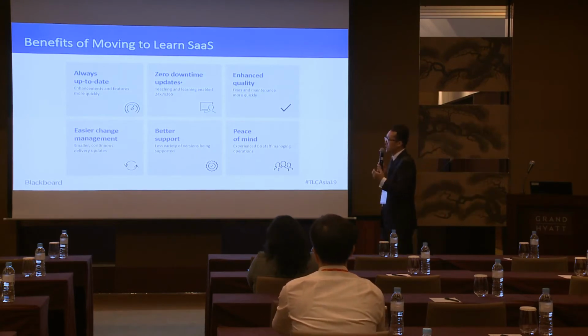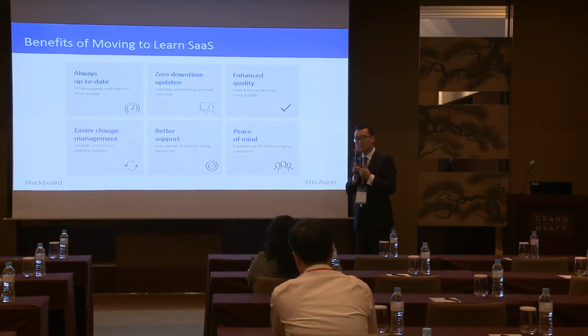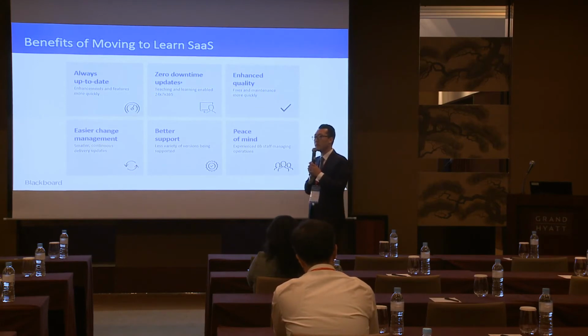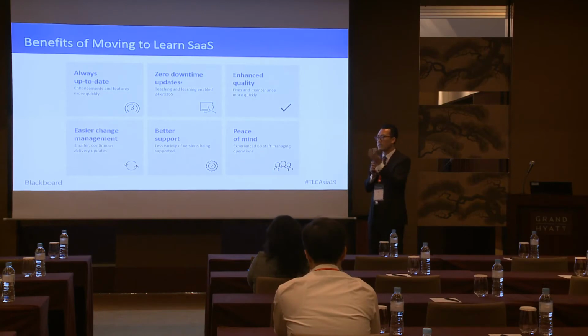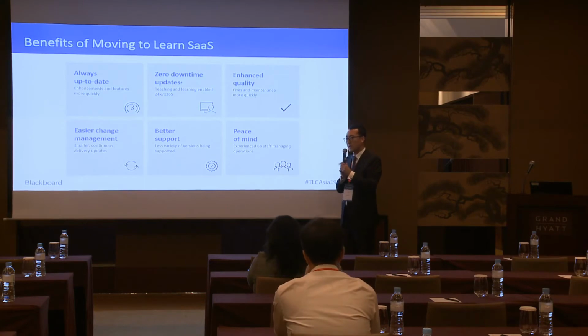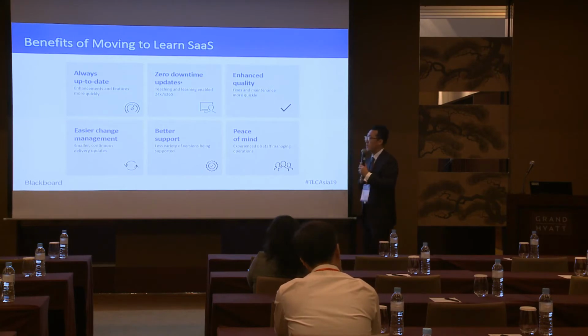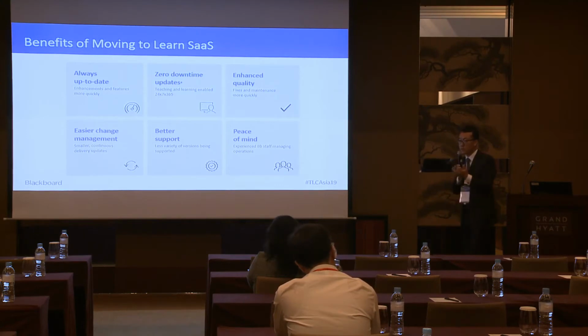So I want to mention Blackboard Learn SaaS has monthly updates. Every month we have updates, and it's zero downtime, and we provide 99.9% uptime, right? So actually, the average right now is almost four nines, 99.99%. But we do say in the contract or in the SLA that we provide 99.9% uptime, right? So this is the key benefit for Blackboard Learn SaaS. And the quality is enhanced, because there are lots of updates with bug fixing and new features.